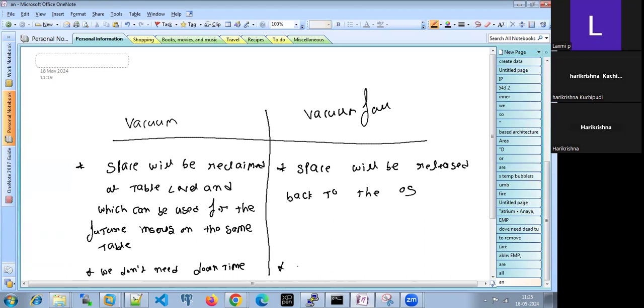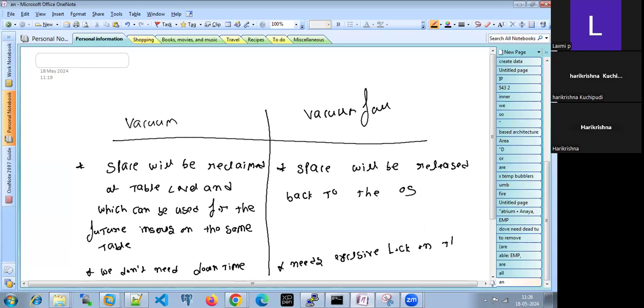Whenever you perform a vacuum operation, if someone else is going to access the same table, then nothing will happen. It will not disturb the existing vacuum operation. But vacuum full needs an exclusive lock on the table. Even reads won't be performed.